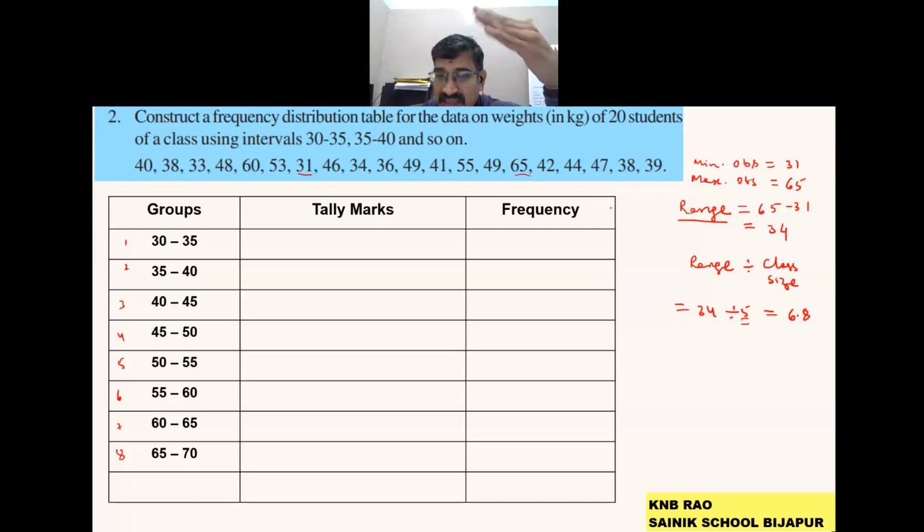But there is another point: taking a smaller class size, when there is less data, gives better central tendency values. Okay, you are going to learn measures of central tendency in class 9 for grouped data. In class 7, you learned central tendency for ungrouped data. You learned range, and after that you found the arithmetical mean. Mean, median, mode are called measures of central tendency.